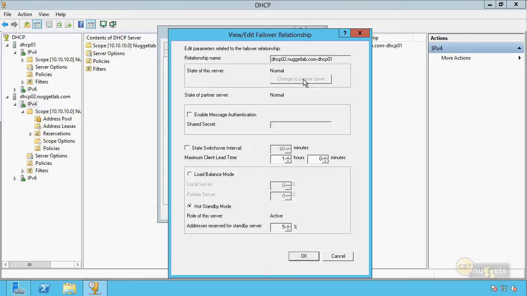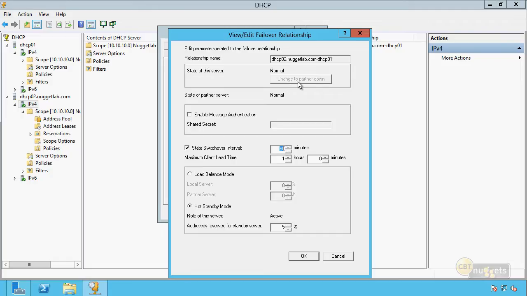What could also happen is this depends upon an administrator to actually get in here, see this, and click the button. You're not always there to do that, however, and it might be the middle of the night, or you might be on vacation, who knows. So the state switchover interval will say, hey, after 60 minutes, if we don't hear from that partner, we're just going to assume that it's down, and we're going to automatically switch over so that an administrator does not have to get up out of bed at 3 a.m.